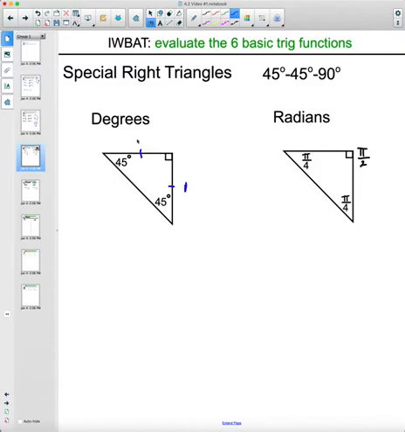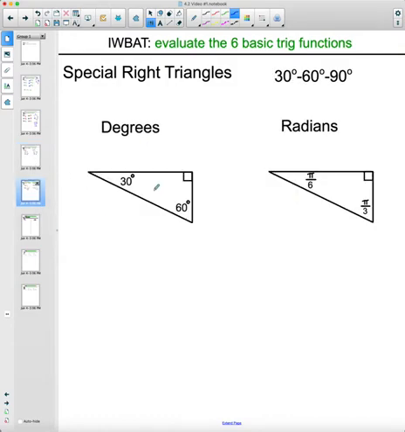So I would just use a 1 because that's the simplest measurement. And then if you do a quick Pythagorean theorem, 1 squared plus 1 squared is 2, and then square root that, you get the hypotenuse of square root 2. So anytime you see a 45-degree angle, remember the proportions of the sides. So same thing here, 1, 1, square root 2, if you see the radians.